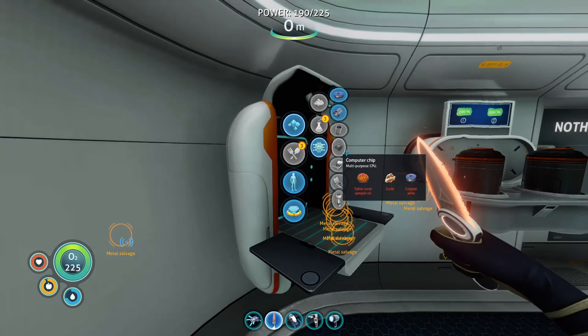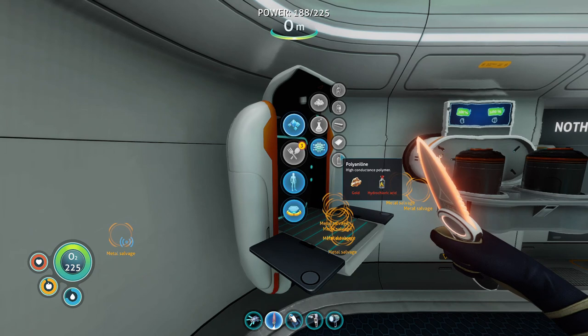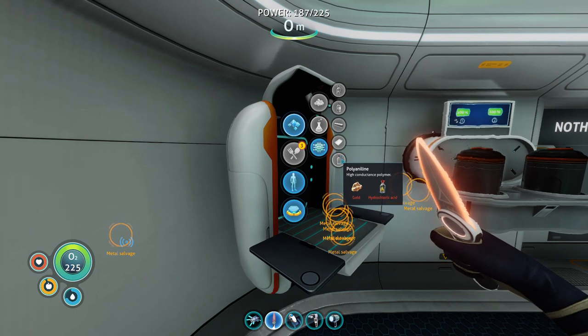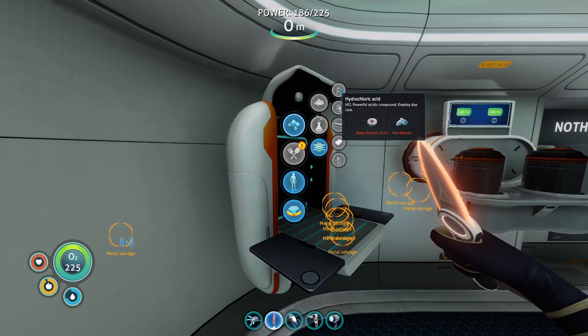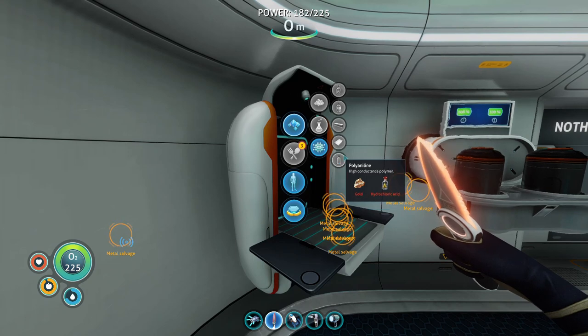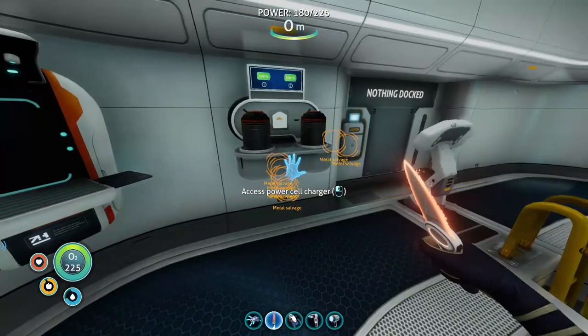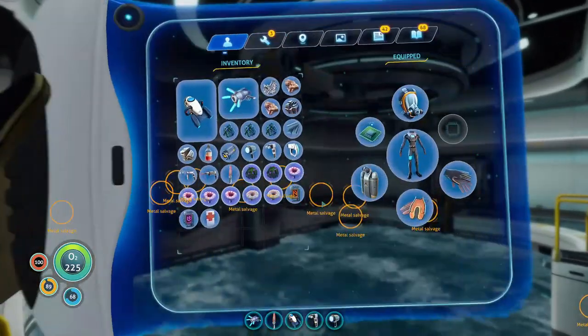And let's see what kind of fun stuff we can make. Okay. Oh, we need rubies for aerogel. Hydrochloric acid. Cool. That's good to know. Alright, cool. So we basically have a lot of the stuff unlocked there with that. But now we need rubies.